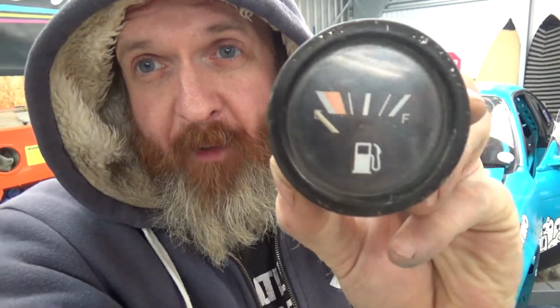In this video, I'm going to show you how to get an aftermarket fuel gauge like this to work with your stock in-tank sensor. I watched a bunch of videos and found it really difficult. There are a few, and people don't even work out how to do it. So I've worked out how to do it. I'll show you the type of fuel gauge you need, and I'll show you how to do all the wiring. So no more wondering about how to do it. This is super simple and gives you a how-to guide. Right, let's get into it.